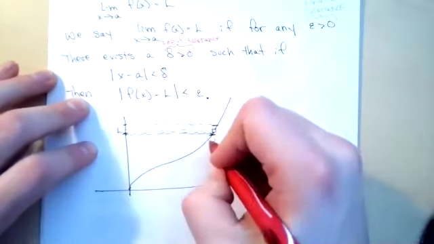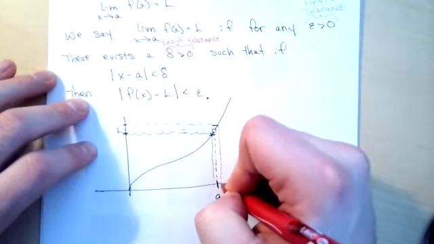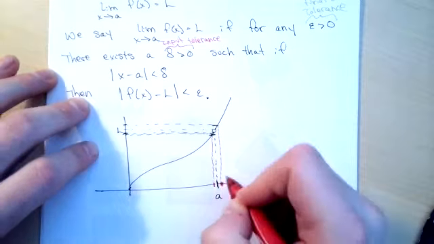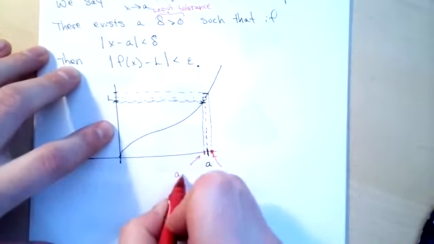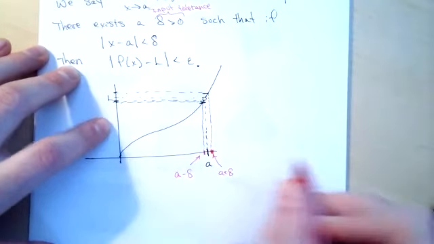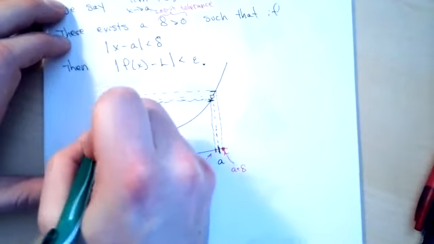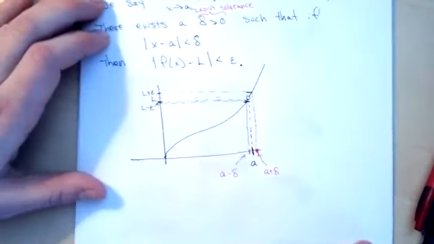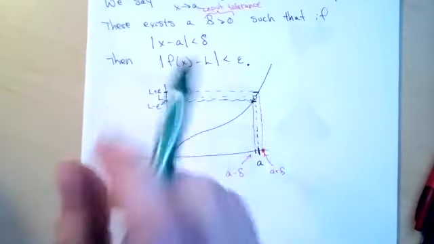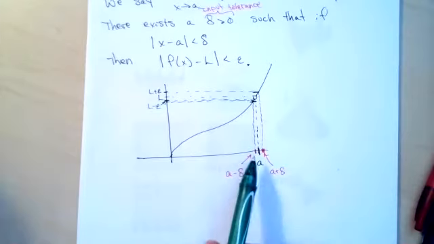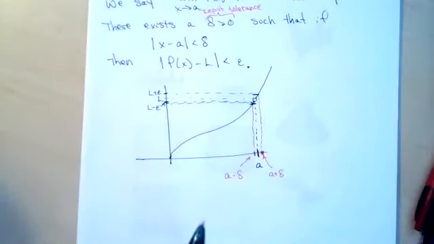So our input tolerance is going to depend on our final product. This value here and this value here are going to be a minus delta and a plus delta. These upper and lower limits are L plus epsilon and L minus epsilon. So we have this epsilon range, or I guess our 2 epsilon range and our 2 delta range. So we specify the tolerance for the output product, and then we can find the tolerances for our inputs.